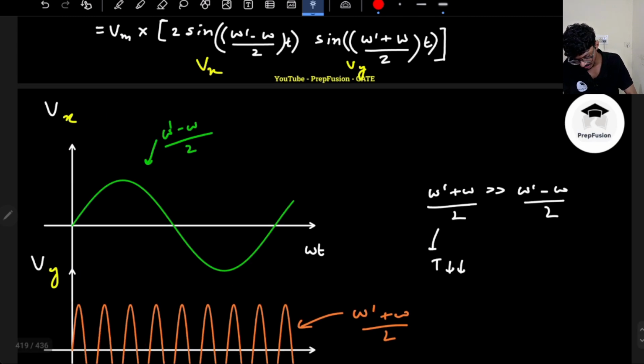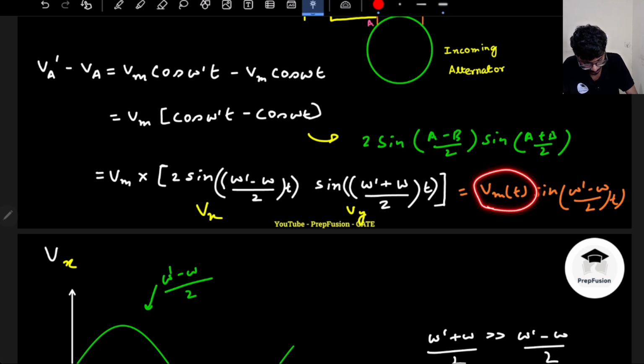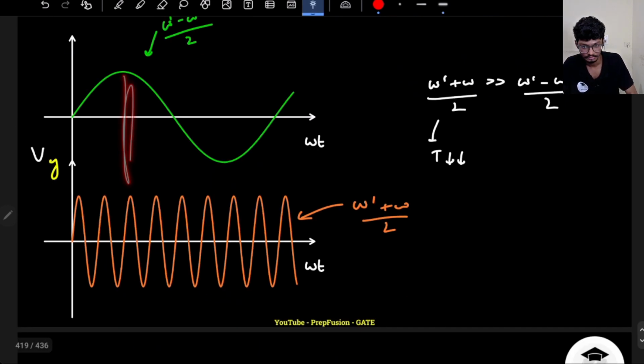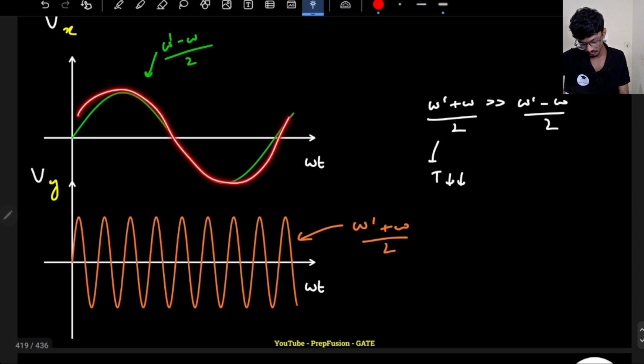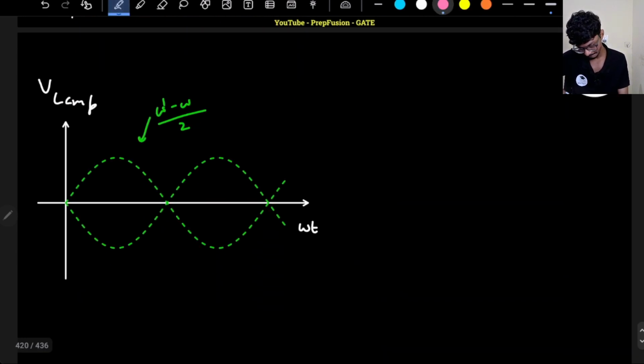If I write this, it will basically be Vm of t into sine of (omega dash minus omega) divided by 2 times t. So what is happening is its amplitude Vm is a sinusoidal function, so its amplitude also will vary. I hope you remember how to multiply two functions. There will be an envelope. So this is the envelope basically. The slower one will always be the envelope, and its amplitude is also changing. So the graph will be somewhat like this. The multiplication product will be somewhat like this. Okay.